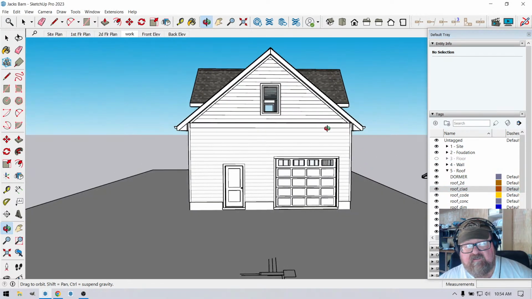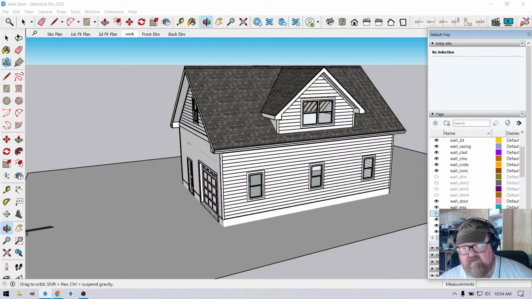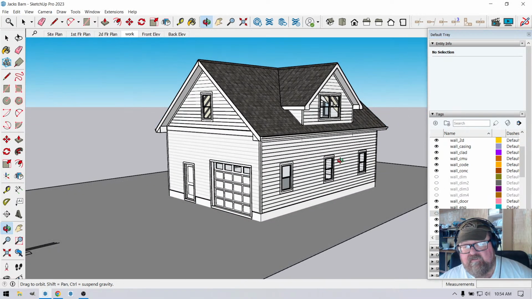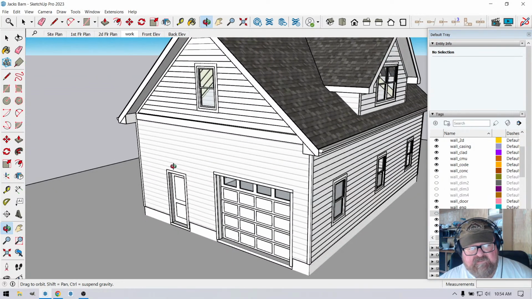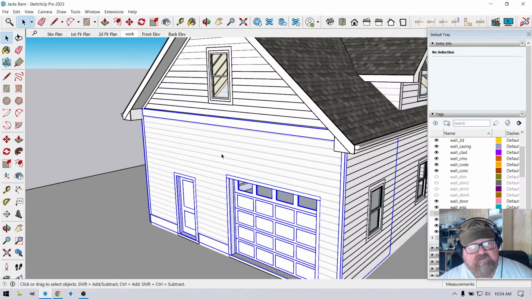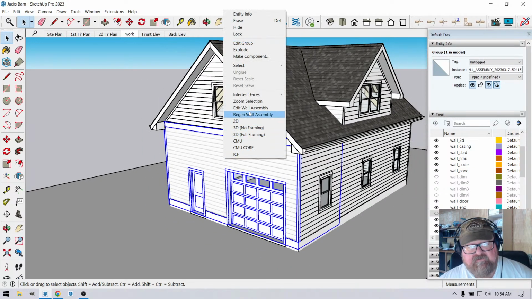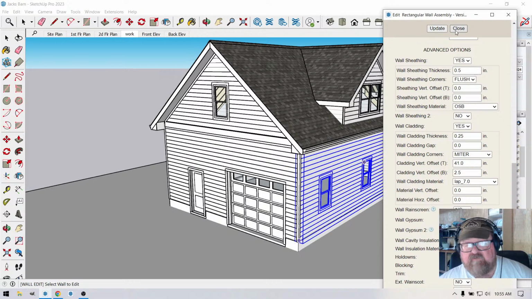Roof cladding. And I think what I want to do is turn the wall framing off. That kind of drives me crazy, to be honest with you. See, at a certain angle, you can even see it through the siding. And that's not a SketchUp thing. I wonder why this siding looks different. You know what, I bet that's still the heritage. It is. Look at that. I hadn't changed it to the lap siding yet. I wonder why it looked different.